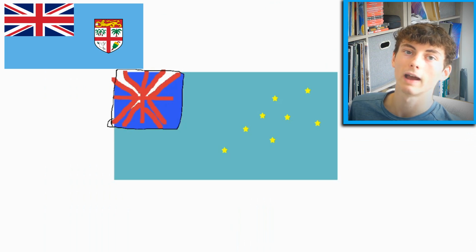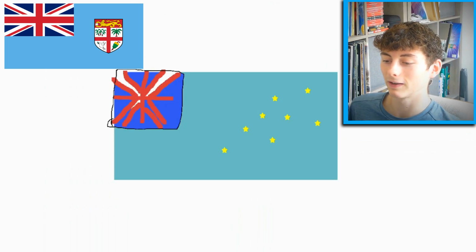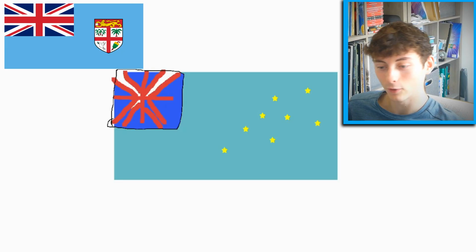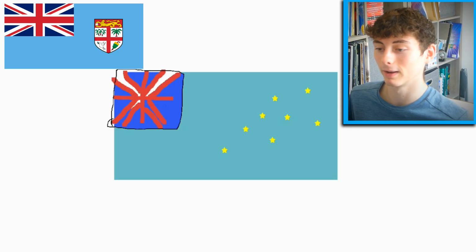Oh, I was thinking of the wrong flag. I've drawn Tuvalu, but Fiji has an emblem on the right, not stars. The Union Jack is right, I guess. If you can call that correct, then, you saw the idea, you saw the plan. There was clearly a process to it. But yeah, we've terribly failed in that one. We've completely remembered the wrong flag. So back to the drawing board. Let's go for the next one.